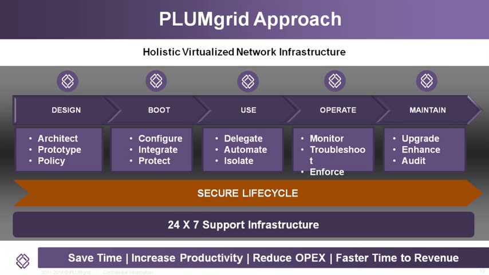And so what we do with the PLUMgrid OpenStack networking suite and our holistic virtualized network infrastructure is to help from the design phase to the booting of the infrastructure to actually using your cloud, all the way to operating and maintaining. And obviously, if you have ever been maintaining and operating a large cloud infrastructure, you'd agree with me that having strong monitoring and troubleshooting infrastructure in place is key to be able to actually operate it. And so the beauty, one more time, of a virtual network infrastructure layer is that it can give you monitoring and troubleshooting in a much more distributed way, such that it's pervasive, it's in every hypervisor, it's in every server, and it can give you a view of the distributed environment.